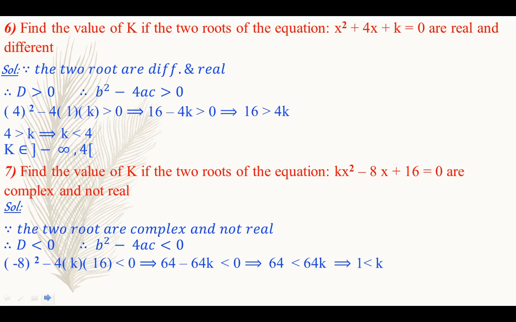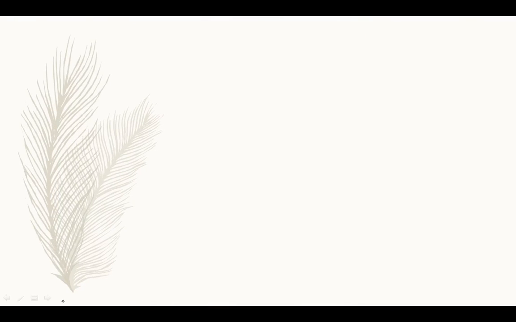Why is 1 an open interval? If you have an equal sign under the smaller sign or bigger sign, you will put 1 closed. But here you don't have an equal sign, so you will write from 1 open to infinity open. So your answer will be k belongs to the interval 1 open and infinity. We all know that infinity is always open. Let's go to another example.